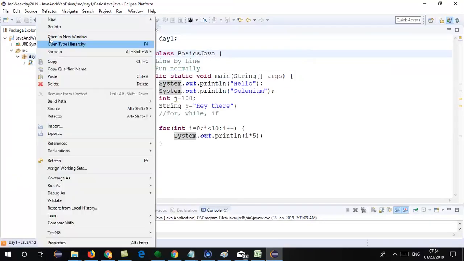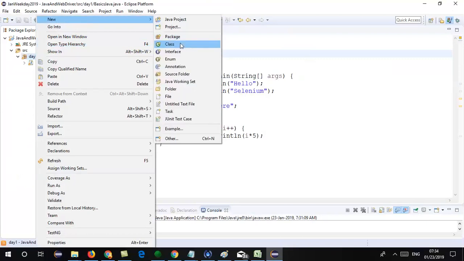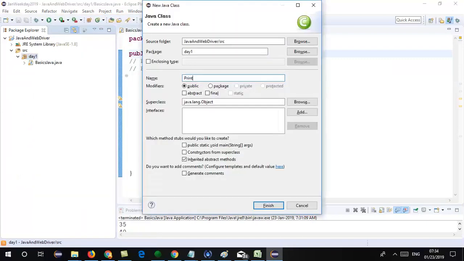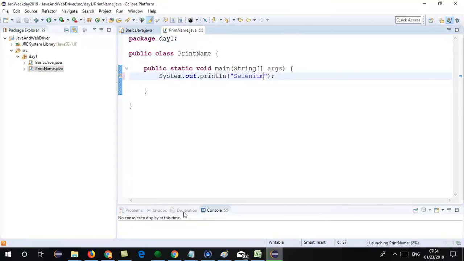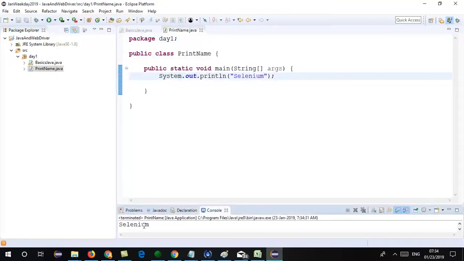Okay, if I just create a new class known as print name with the main function and I just print inside it system.out.println Selenium. Okay, and if I run it, it's printing Selenium out here.